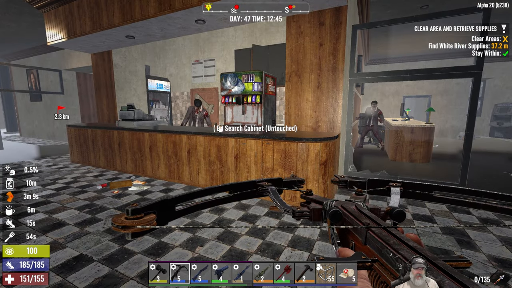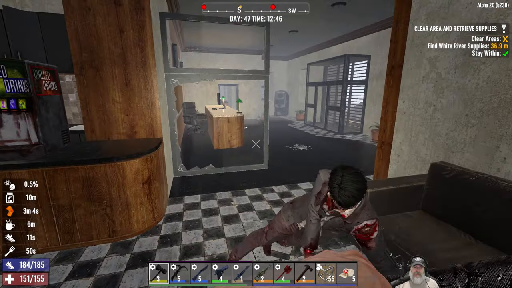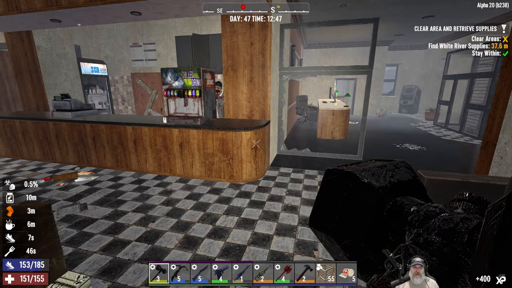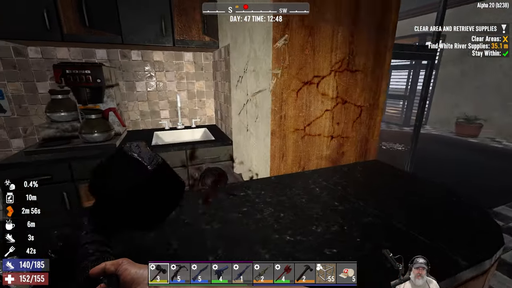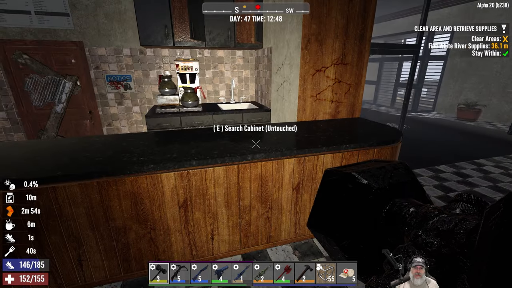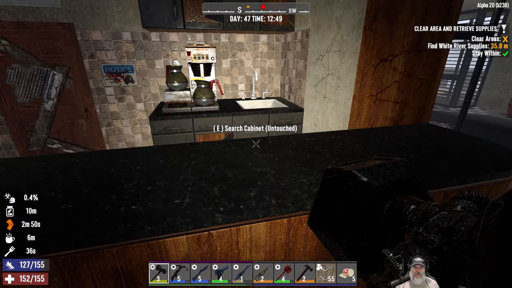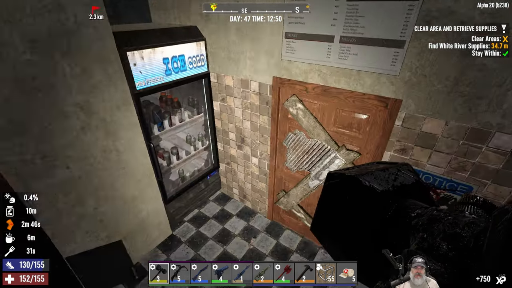Nope, that woke both of them up. All right. He's down. This guy's feral. Oh man, you broke the soda machine, you asshole. Why'd you do that for, man? Could have been a Mega Crush or something in there.